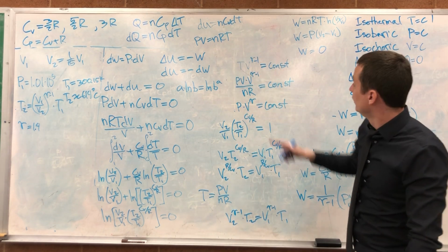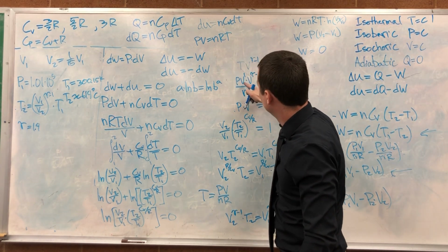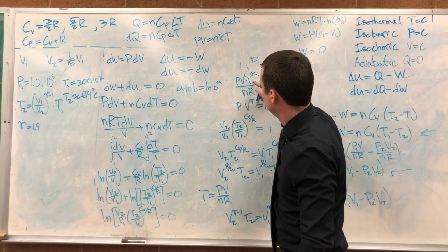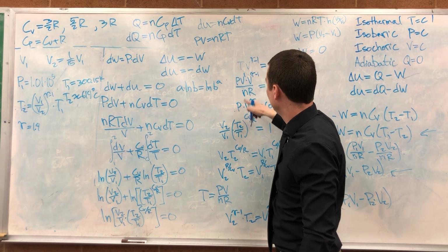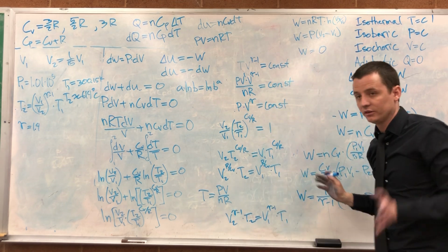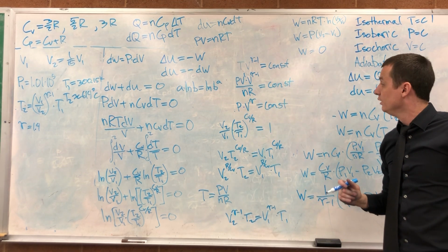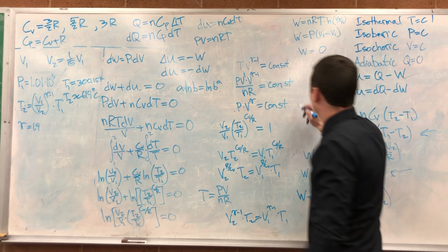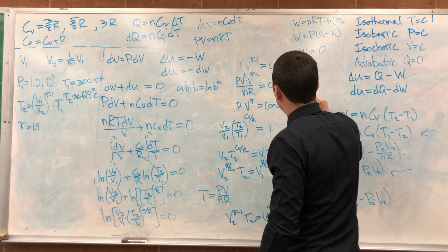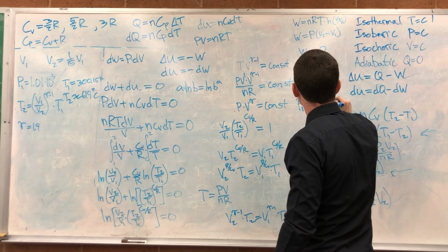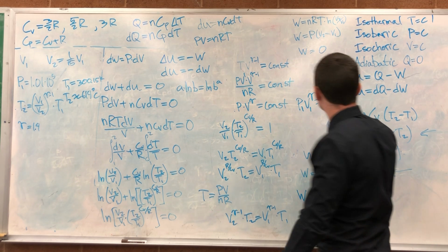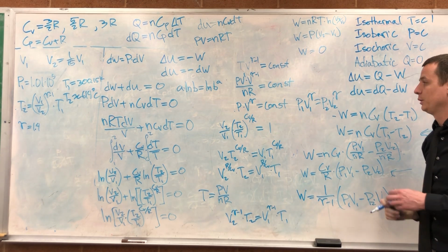How does that work? V is V to the 1. V to the 1 times V to the gamma minus 1 is V to the gamma. Your nR, multiply that to the other side, constant times a constant, just some other constant. Okay, I see it. So, since that is a constant, then I also know that P1 V1 to the gamma is equal to P2 times V2 to the gamma. And that's our pressure equation.